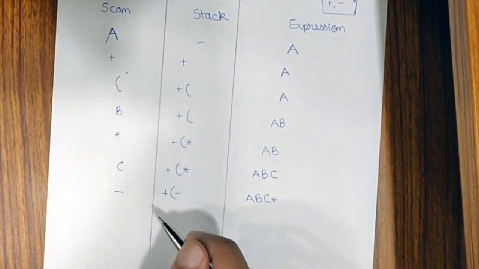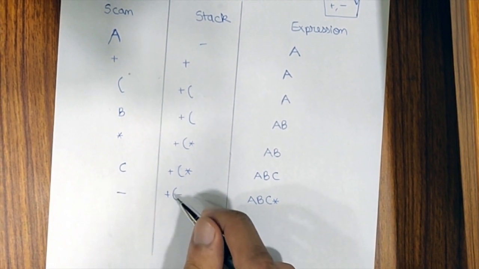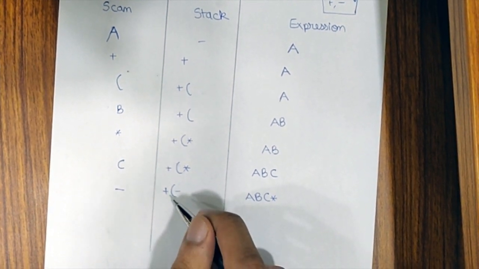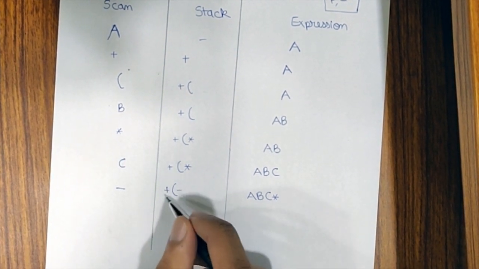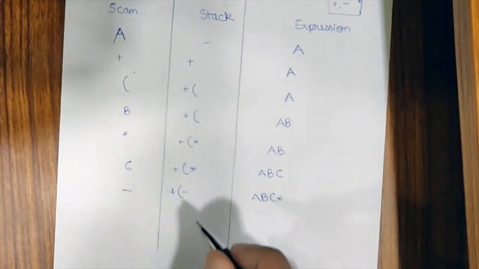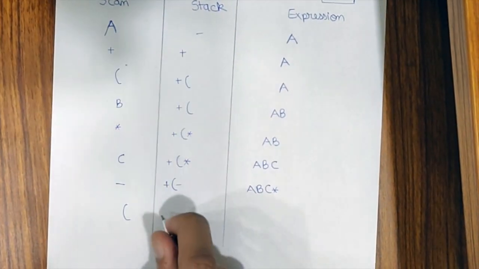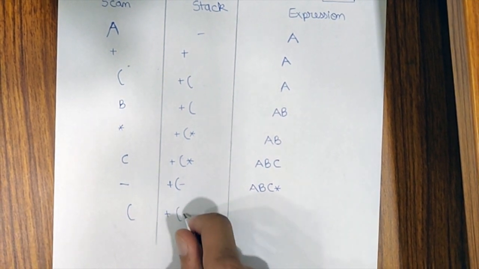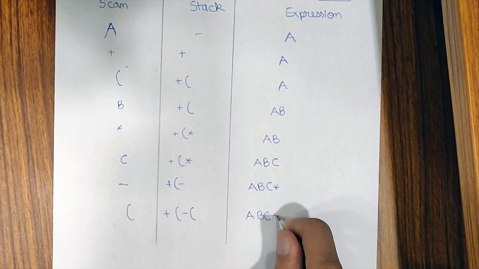And why did the plus remain same, you ask? That's because there was a bracket here. So whenever there's an opening bracket for the expression, the values or the operators behind the bracket, they remain unchanged. Okay, so next we take another bracket is there, so plus, okay, expression remains same.